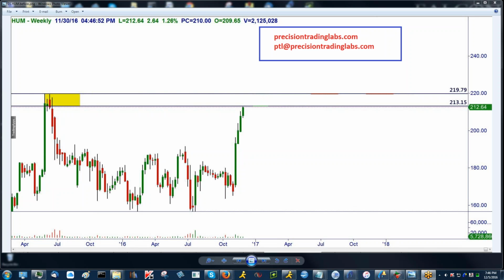And here's a chart that I was looking at on a weekly, and I had established this level here where I expected, in fact, after this huge run-up, that Humana would be stretched, oversold, and at this level, there would be a sell-off here. So, at any rate, that was the initial price action thesis that I had on this setup.